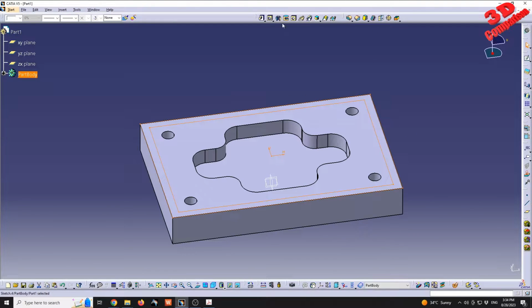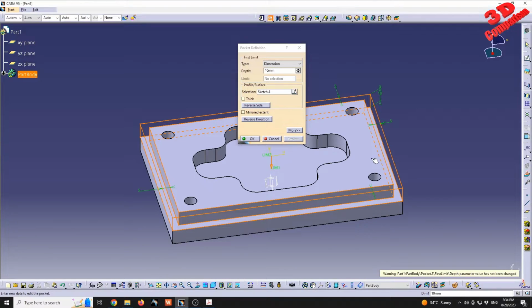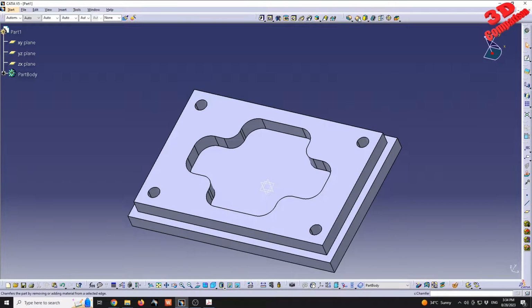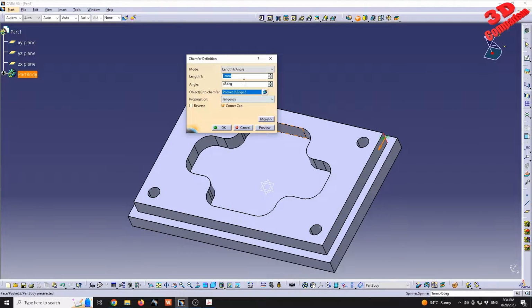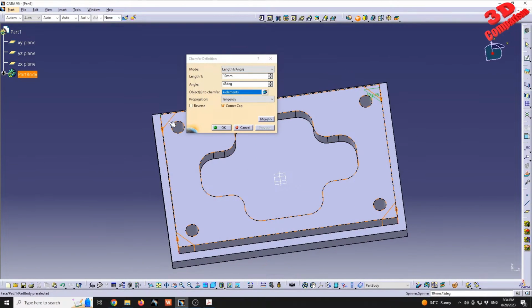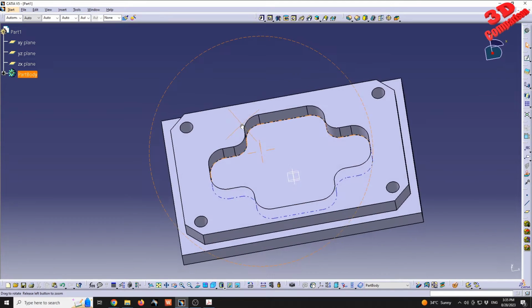Exit the sketch and have this pocketed on a distance of 10. And now I'll also add those chamfer values. So using a length of 10 on all 4 edges, our profile will look like this. So we're gonna have enough relief over here, not to be too close to that cutout.